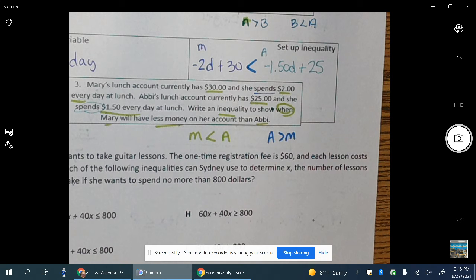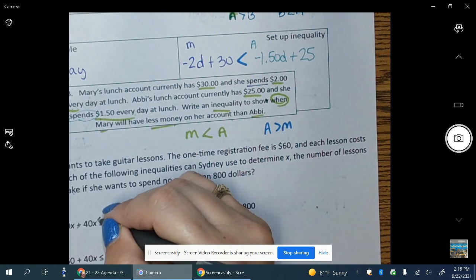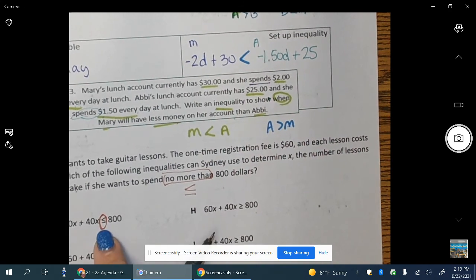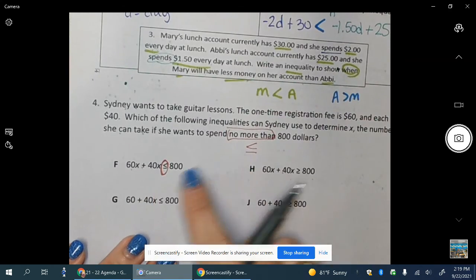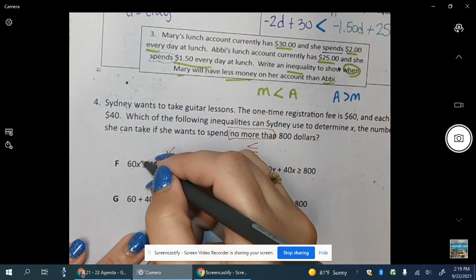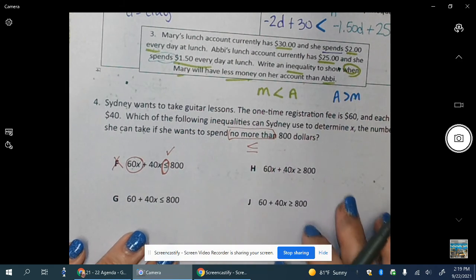All right, what's wrong with the first answer choice? Because it's greater than. Okay, so the inequality is wrong. Is there anything else wrong with it? Okay, is the inequality wrong? No, it's just the sign. The sign's not wrong. No more than is less than or equal to. So what's wrong with the answer? It has 60x. Okay, I thought y'all said the inequality. Okay, so the 60x is wrong because the 60 is not your rate.